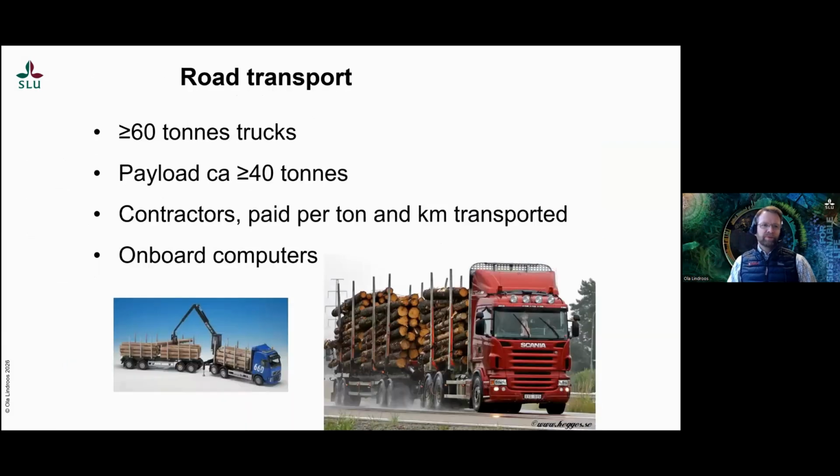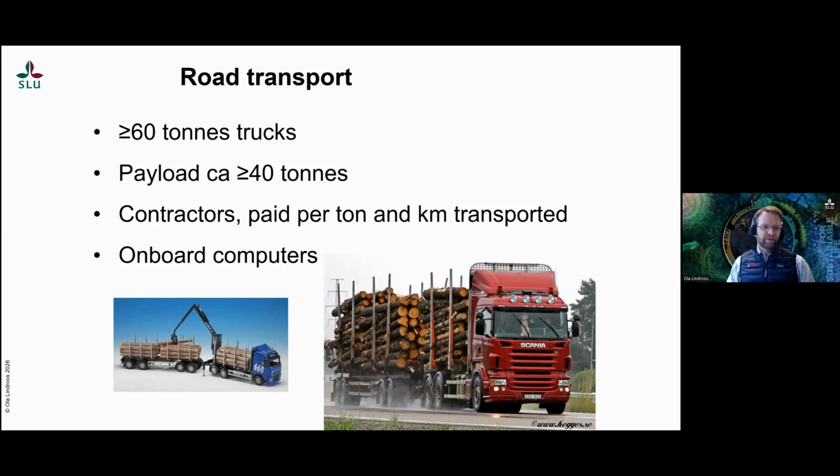Then we go to the road transports, and then we have these kinds of trucks. And they are both very long for being in Europe, and they are also allowed to carry very high loads, and it is now even more than 60 tons per truck. It's quite a bit of load that they can have. So the payload is normally more than 40 tons that can be delivered on a more or less normal road network. And here the pricing is similar to that for the harvester and the forwarder contractors. It's an incentive system, so they are paid per ton and kilometer of transported logs.